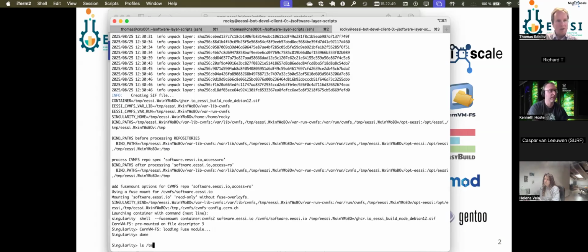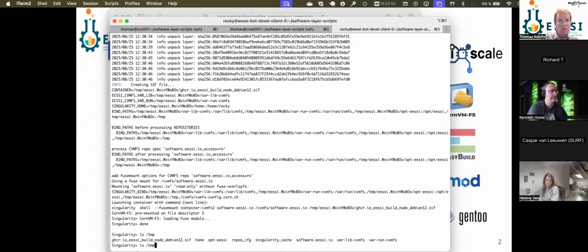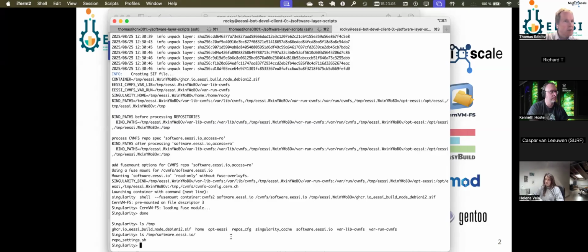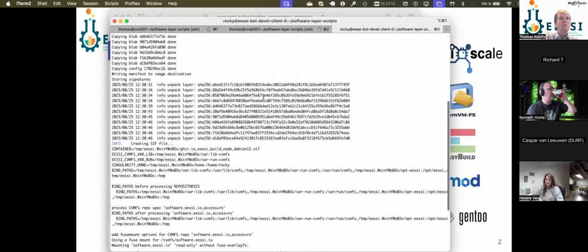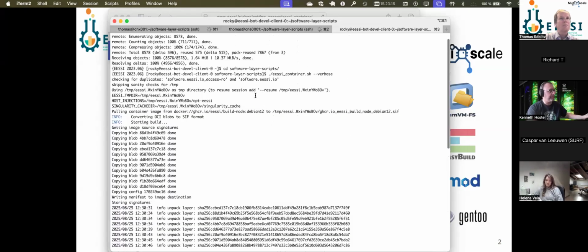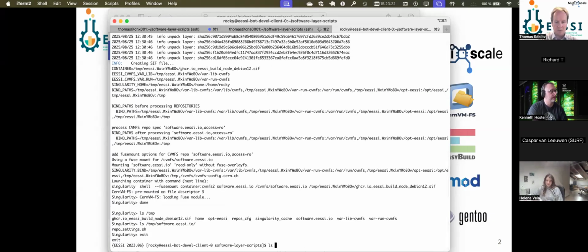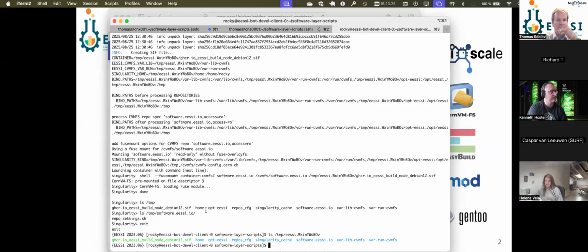Let's see if I see that here. Yes. So as mentioned, there's this home in the temporary directory, but there's also this directory. I guess that's the one that is interesting. So if I look here, no, there's only this one. Then probably I just have to jump out. Sorry for this, but I just have to grab the temporary directory. Let me look into this. Try to show you what I want. So, yes.